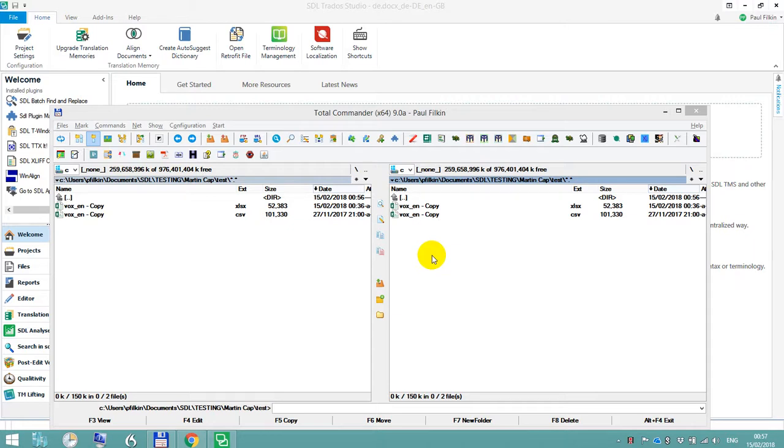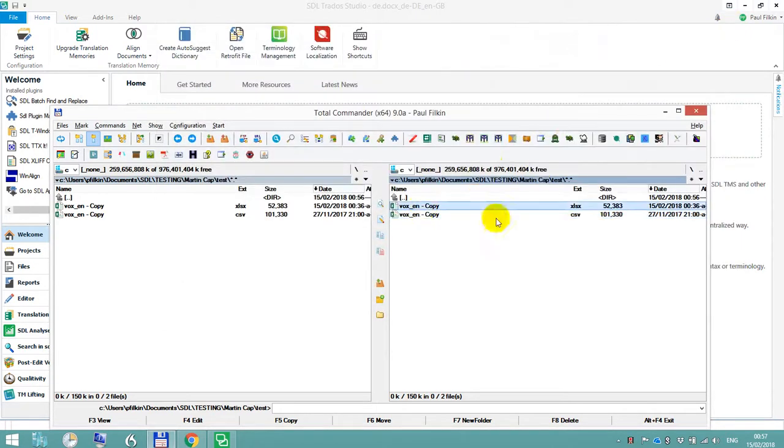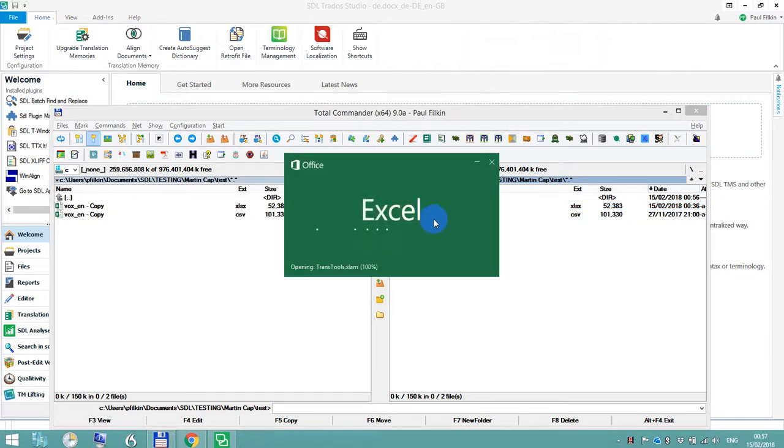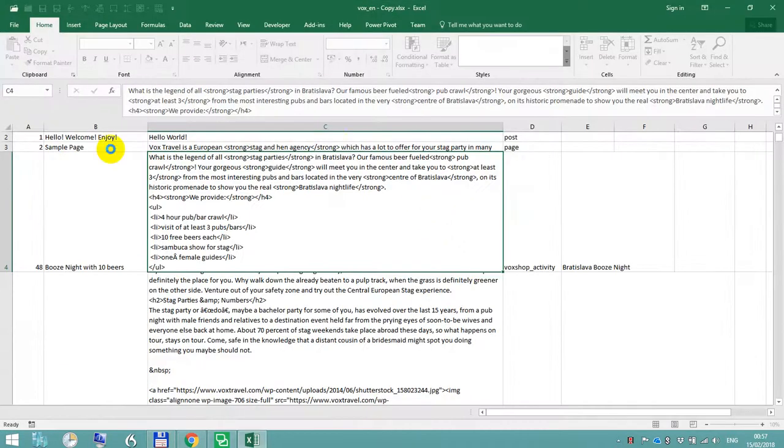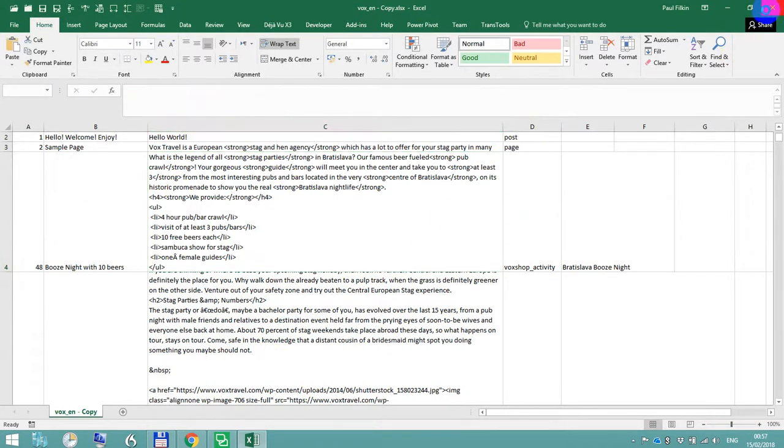I'm going to show you two ways to handle this file. I've taken a sample of your dodgy CSV file, which looks like this, and the easiest way of all to deal with it, I think, is to handle it as Excel. So I just opened it in an Excel file and saved it as Excel. Now I have the Excel file, which looks like this. It's full of all this kind of stuff that you're trying to get rid of.